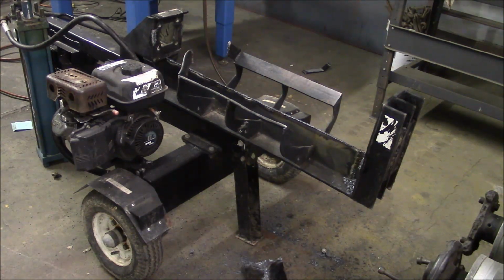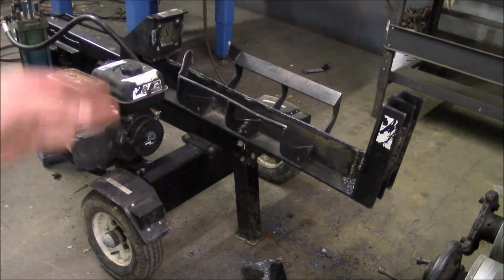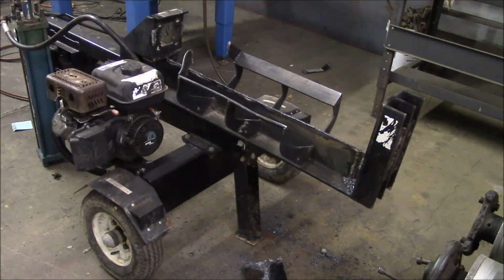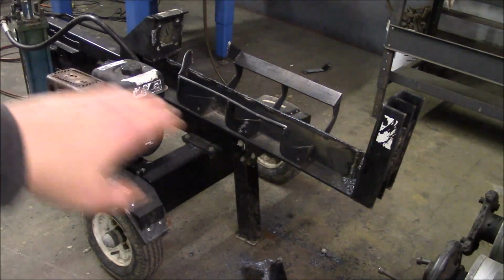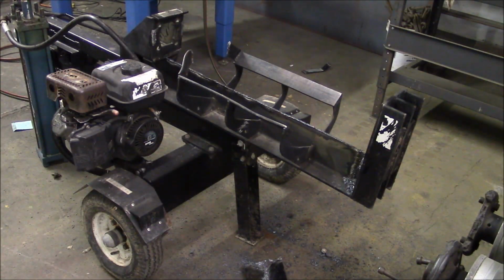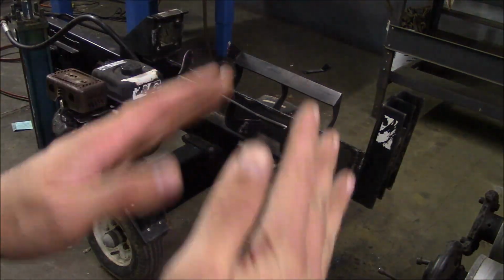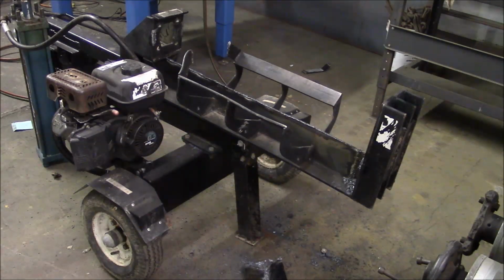Okay, the top plate is removed, and it's not the cleanest cut, but I think it'll be just fine. So now I'll cut a piece of 1/2-inch plate to go in its place, do my best to straighten out this cradle thing, and then weld everything up tight. And actually, I'd say at least half of that bow in the beam came out just from removing that top plate. So I'll bet anything that by the time I weld it, the weld pulls that back together, that we're going to be perfectly straight.